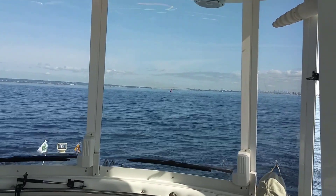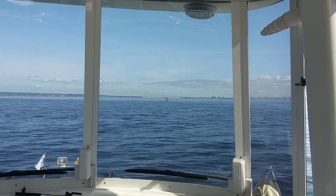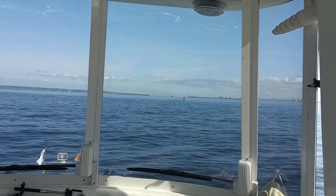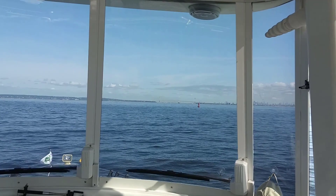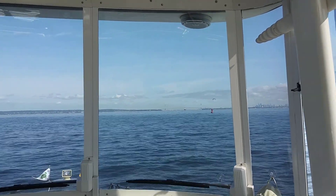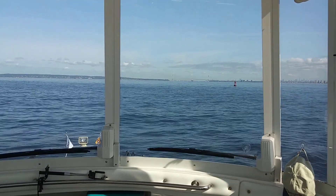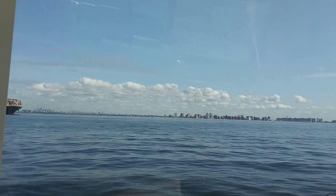The wind looks like about five to six miles per hour as we approach docking. When we call the marina, I always like to preface it with 'what choices do we have?' rather than 'where are you going to put us?' — that way maybe they'll offer us an option on where we'd like to go.